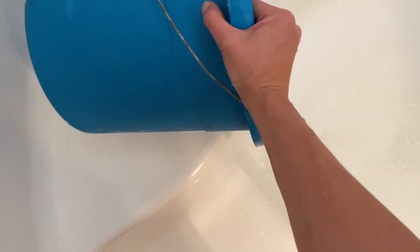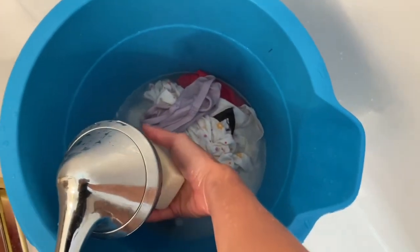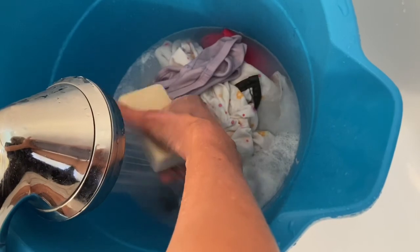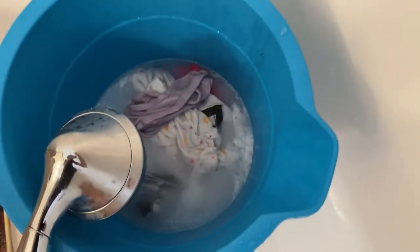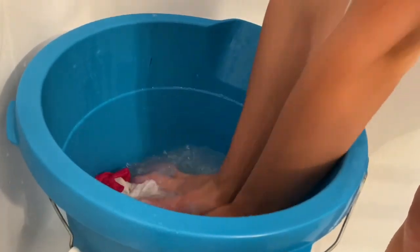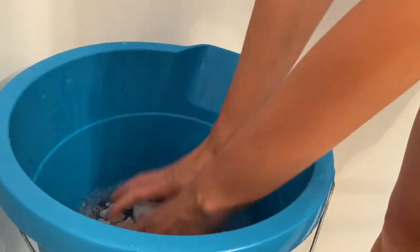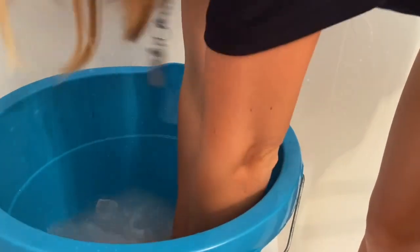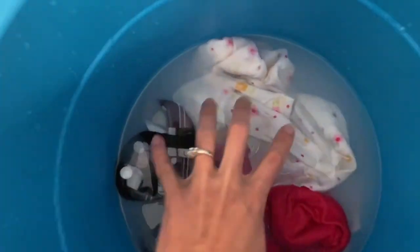Then I dump out the water and start with the hot water wash. I have it as hot as I can go and I am just using a bar of Castile soap. For handwashing it works just fine, and it actually rinses out a lot better than traditional detergents like Tide. I now plunge with my hands and agitate for about 50 times, then let it sit for half an hour up to several hours depending on when you remember to get back to it, and then agitate 50 more times.